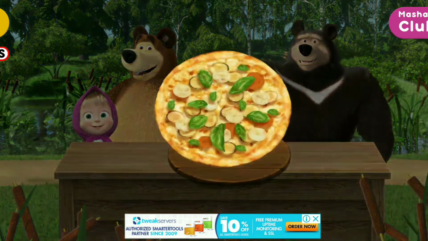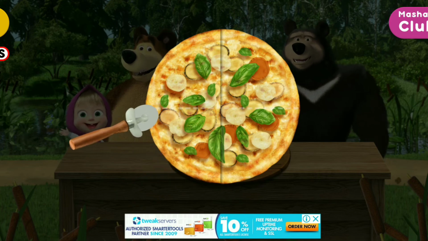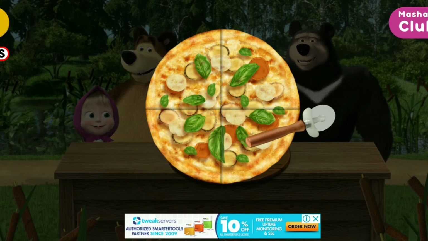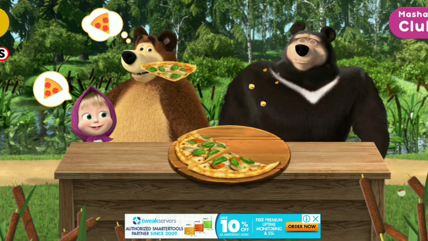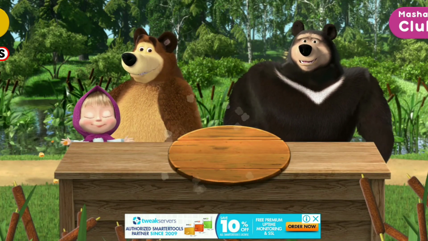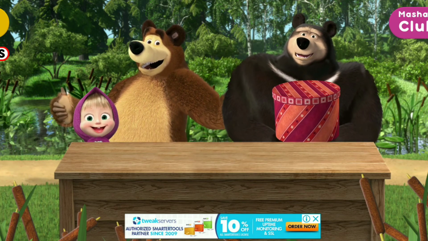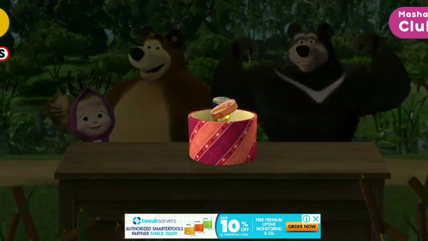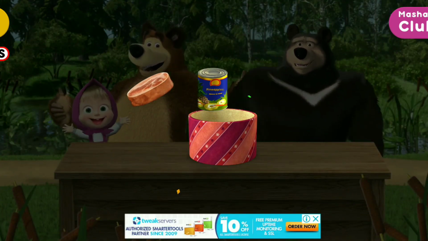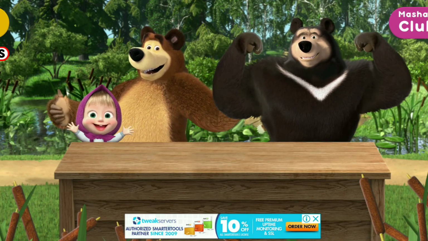Let's feed our friends. Cut the pizza in slices. Now, give everyone a slice. Good job! The pizza was delicious. Tap the present to open it. Hurrah! You've got new pizza ingredients.